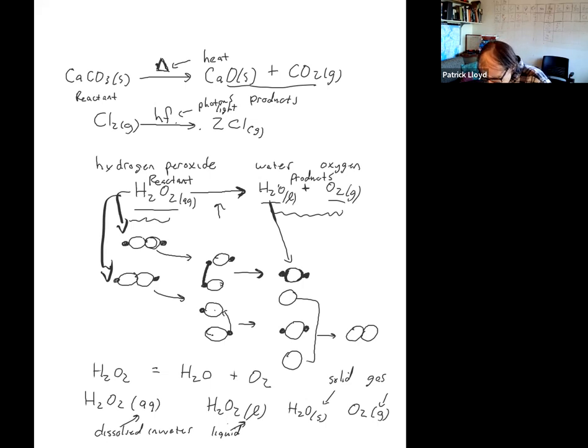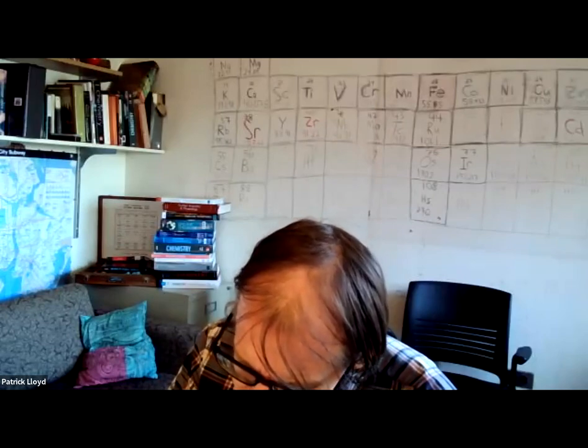Okay. Now, what I want to do is show you some classifications of reactions. There are many ways to classify reactions, different types of reactions. So really, when I say classifying, I mean, like, imagine if I said I'm going to classify animals, I would have dogs and cats and pigs and cows. That's classifying animals. We do the same thing with chemical reactions. And so I'm just going to show you a few of them.